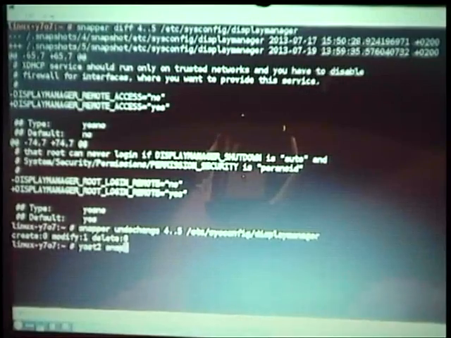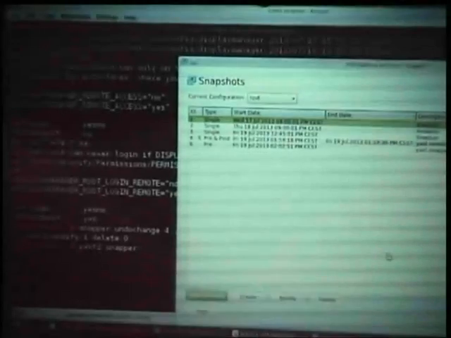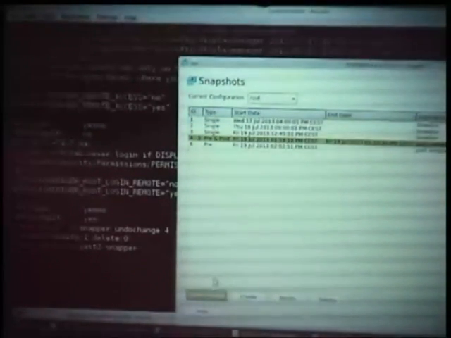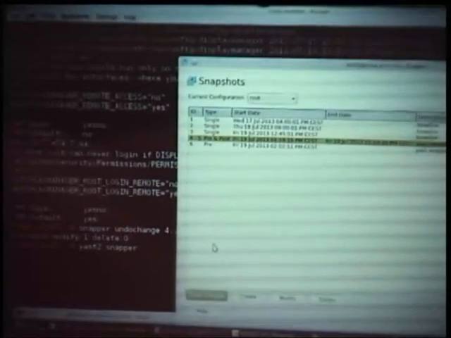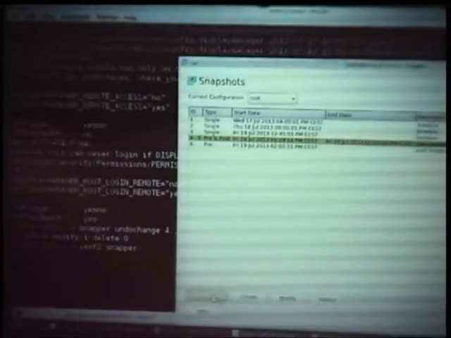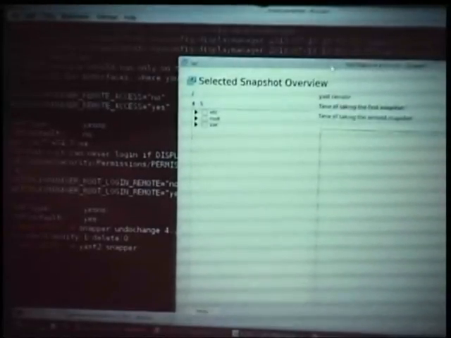We also have this in a graphical view using YaST. You can, in this table, select then again snapshot 4 and 5, say show changes. On the left is a tree with all the files changed, and if I select one file, you see again the difference, now even in color.